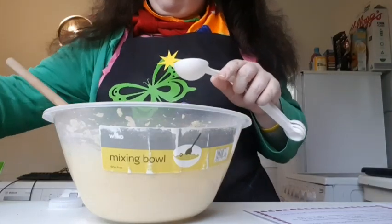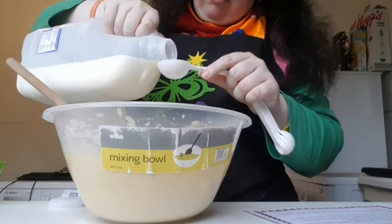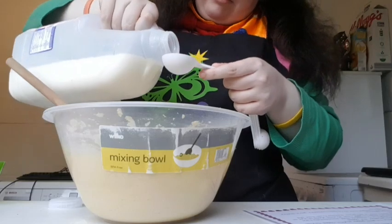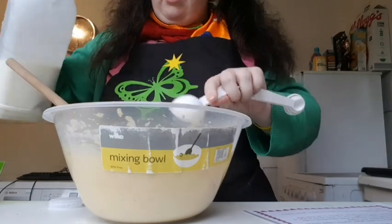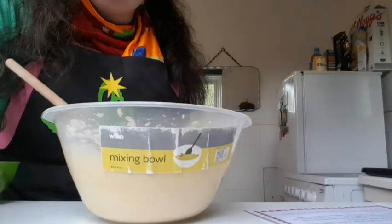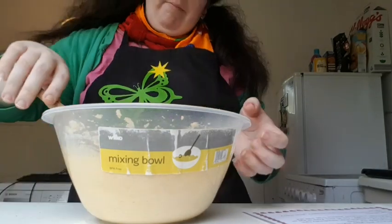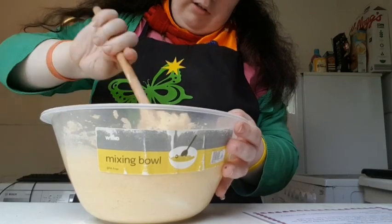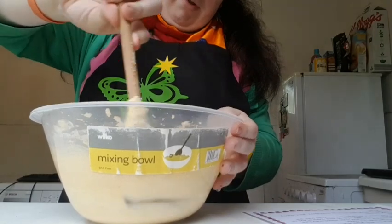Then, once the mixture is loosened, add 2 tablespoons of milk. This will loosen the mixture up for the muffins. Mix the mixture that was added with the milk, and it will loosen the muffin mixture.